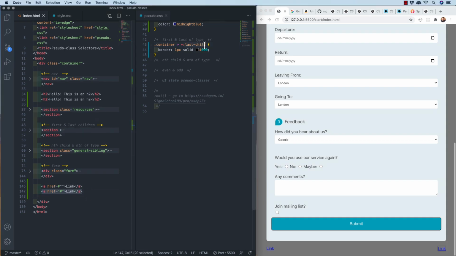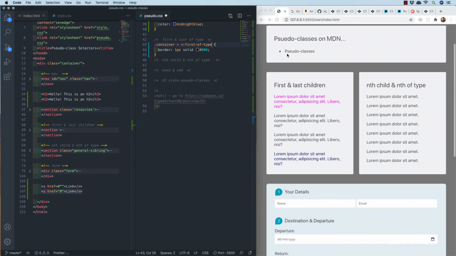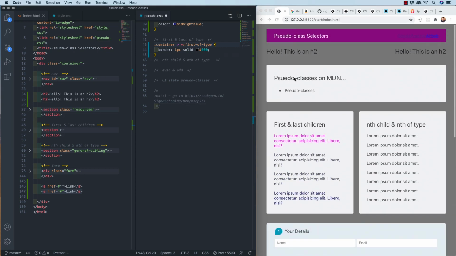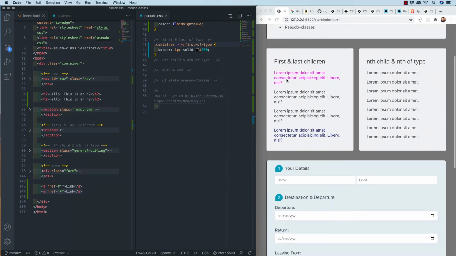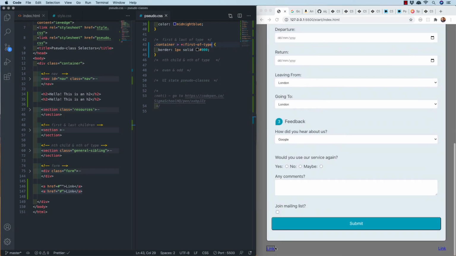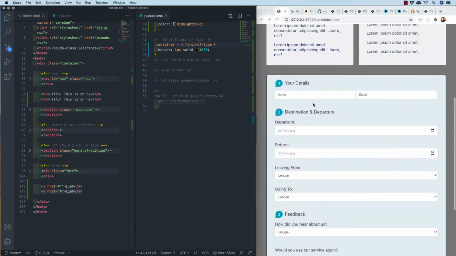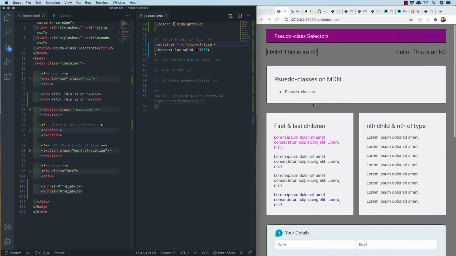What will happen if we say first of type? Well, we're selecting all elements here in the container and we're asking for the first of type. This selector will go through each element that's a child of the container, find the first time each element occurs and ignore any elements appearing for a second time. So we see that we select the navbar, the only one that we have of course, only the first H2, only the first section element, and only the first of these two links. So it doesn't select everything in the container. We select the first instance of an element when it occurs and skip all of the others.